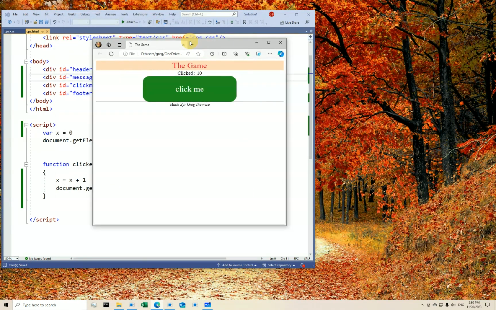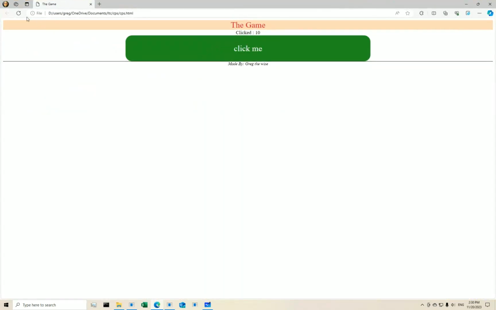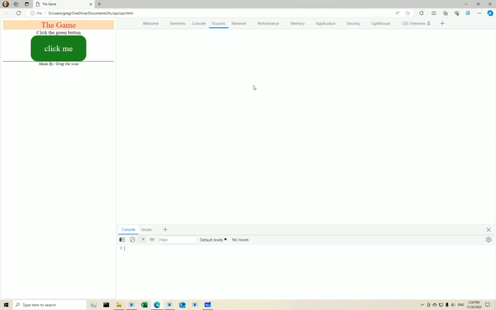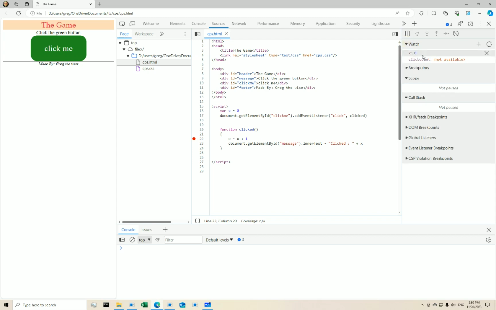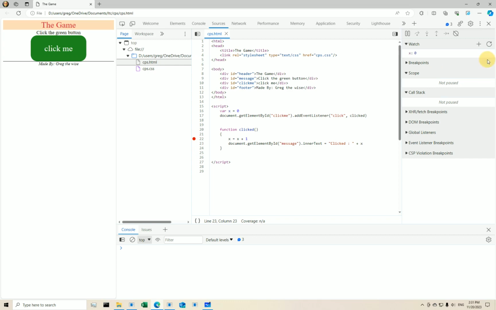Now, I know this is weird. Every new developer, every person who's new to development will have trouble with this. So if it's confusing, don't be surprised. Let me refresh. Let me open F12 to open developer tools. Let me go here. And our watch has up. Here it is. See how it says click count not available? The reason is because there is no variable called click count. So it's saying no such bucket exists. So I'm going to remove it. As the game refreshes, the value of the variable x is 0. Okay, that's because this line ran.